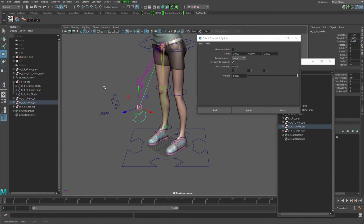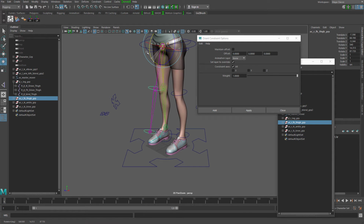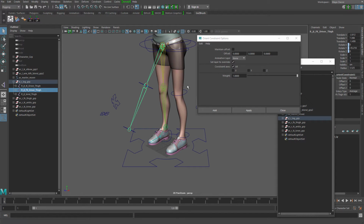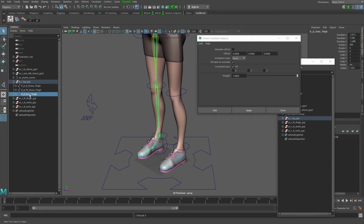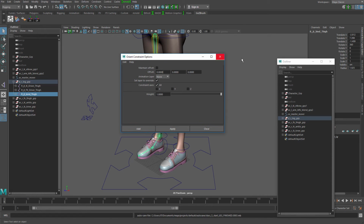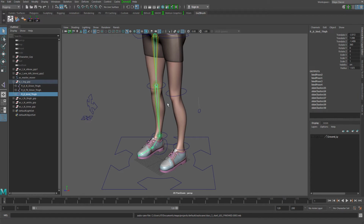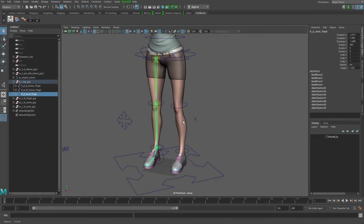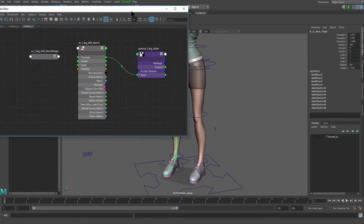Now both IK and FK were applied on separate joint chains. The IK controller is controlling now the IK driver joints. The FK controller are now controlling the FK driver joint. Now it's time to use those 2 driver joints to control the actual bind joint. Okay, this process is a little bit elaborate, but it's more stable than one joint chain system. Let's go to Window, Node Editor here. Let's clear everything.